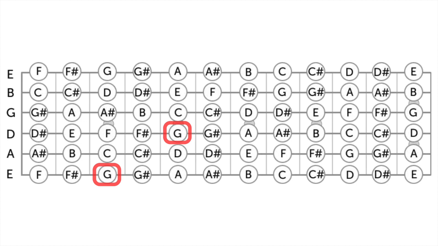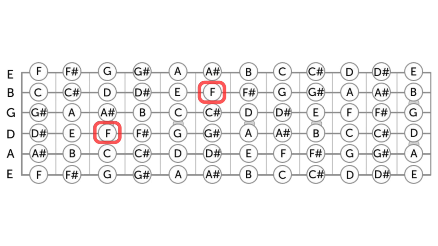You might already be familiar with this shape if you've learned songs without fully delving into the music theory behind them. We can apply the same principle to locate the octave on the third string using the fifth string as a reference. Start on any note on the fifth string — for instance the third fret, which is a C. Sidestep the fourth string and move two frets up on the third string, and you arrive at the fifth fret of the third string, also C, an octave higher. This shape doesn't remain consistent when finding the octave on the second string from the fourth string or the first string from the third string — due to the unique tuning of the guitar, we need to move three frets up instead of two.